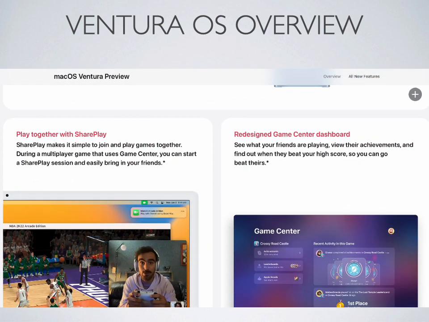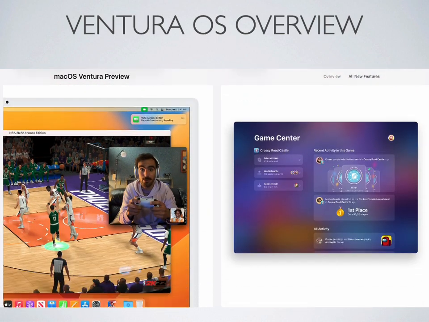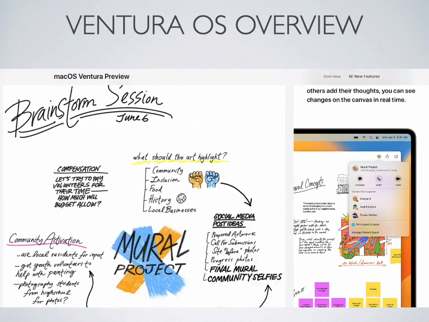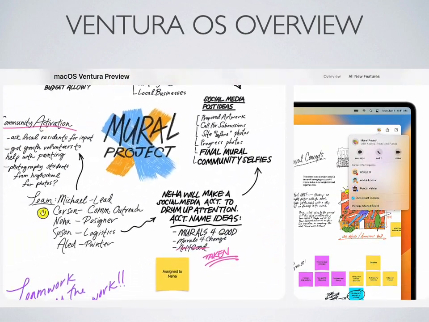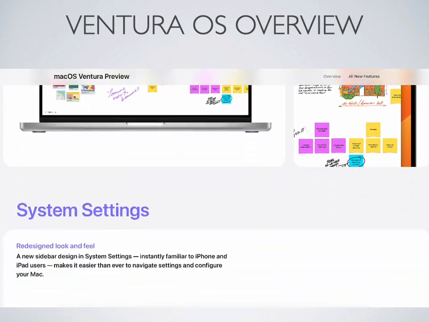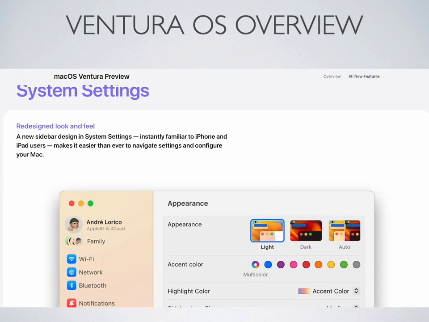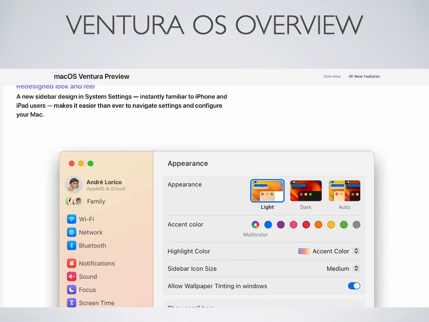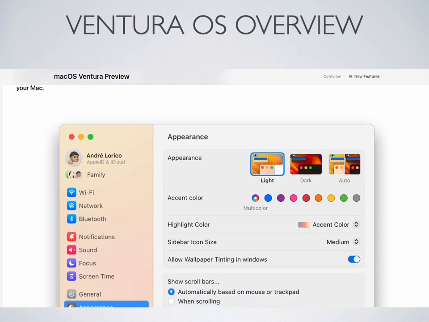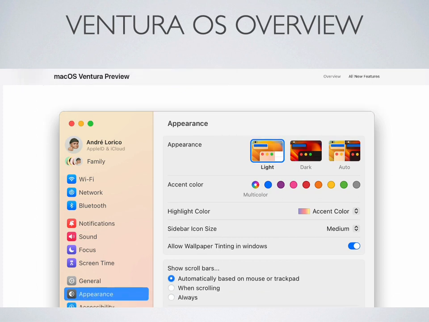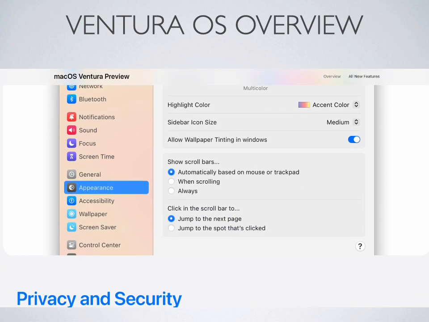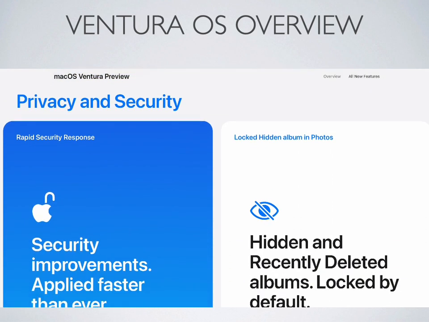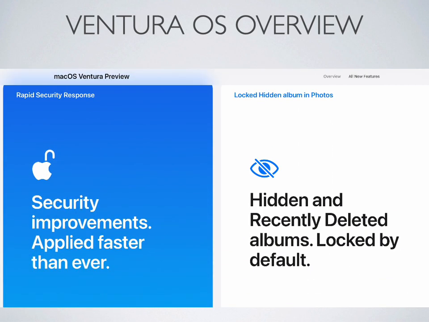Games are going to come back to Macs in a pretty big way. Freeform lets you collaborate with several people. If you're designing a mural or a project, they can all see and make the changes. As we said, things are going to look more like what you see on your iPhone, including your settings. If you remember how your settings look on your Mac traditionally, they're going to look a lot more like what you see on your iPhone rather than the grid they had.